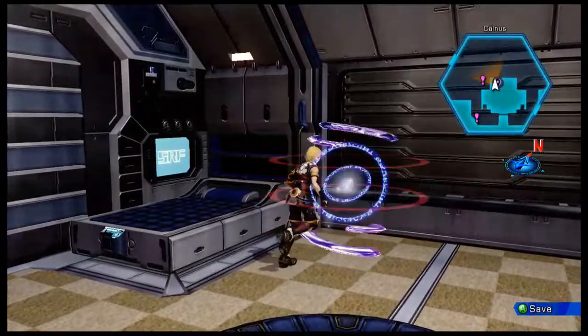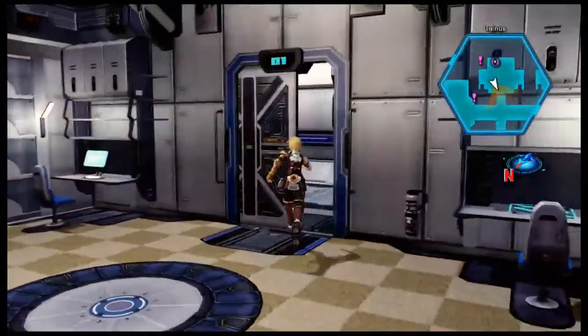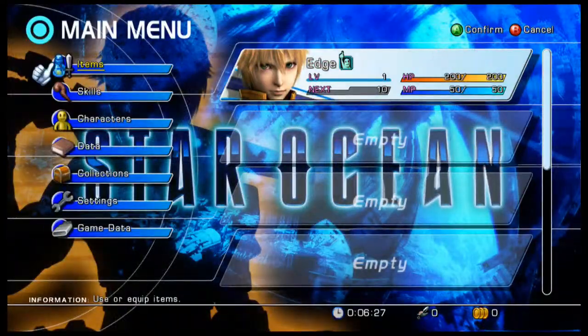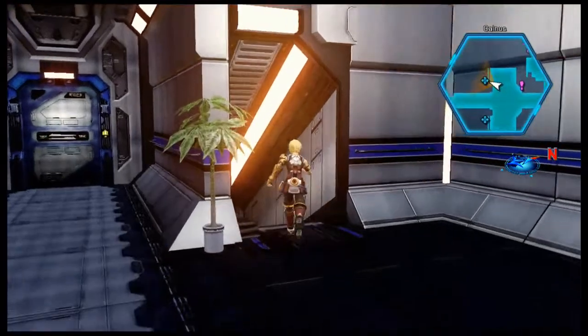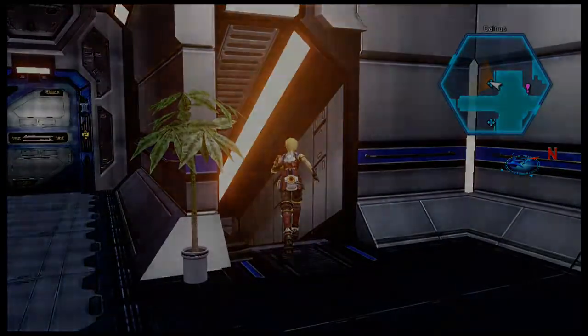These are save points. This right here is a save point. This right here is where you can examine to rest if you want to. We don't need to rest right at the moment. The Y button brings up all of your different things on here. I'll show you guys where some stuff is for collection purposes and recipes and things for stuff that you can make on the game.